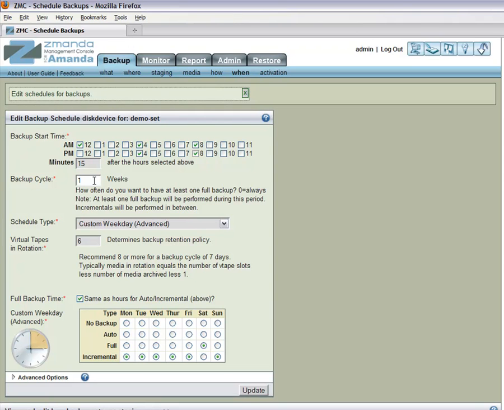Still supported in Amanda is the use of Amanda's Intelligent Scheduler. The way this works is that you set a backup cycle, and a backup cycle is a period of time where you want a full backup to happen of each of your clients. Automatically using the Amanda Intelligent Scheduler, Amanda will load balance the backups between all of the clients you have configured in the backup set so that all the clients get a full backup once a week, but Amanda will make a determination on when it wants to do the full backup of the client instead of you having to specify when you want the full backup to happen of the client.